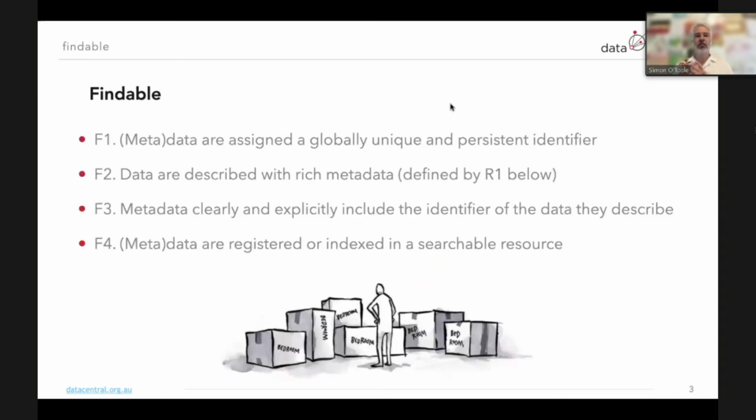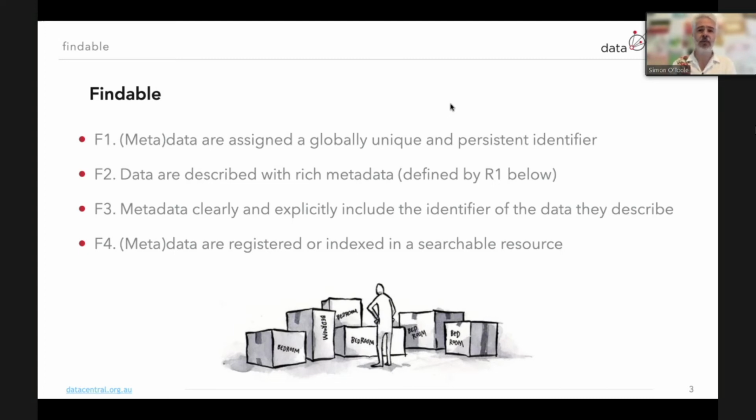So data is findable. These are the actual principles, so they are a little bit dry, but very basically they're talking about discoverability, how easy is it to find your data, and not just the data, but metadata that describe it, and that these metadata should be rich. They should provide a large amount of information about the data, including things like how it was taken, what it is, and how it was processed.